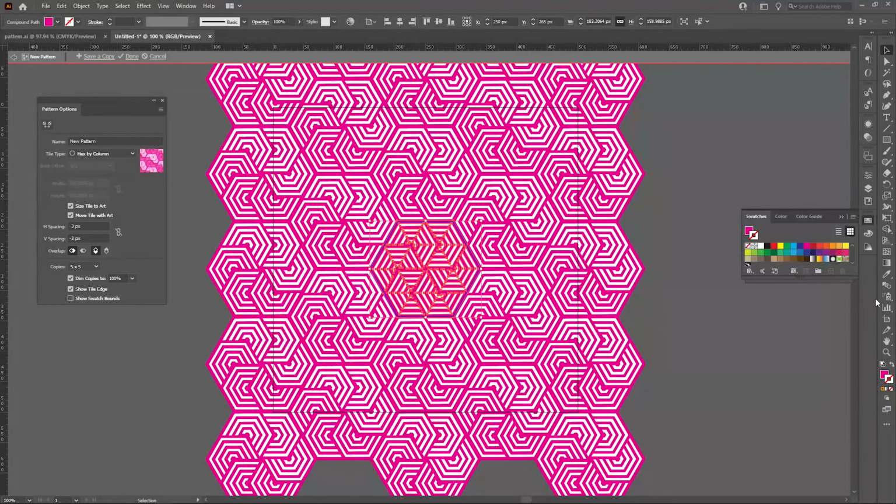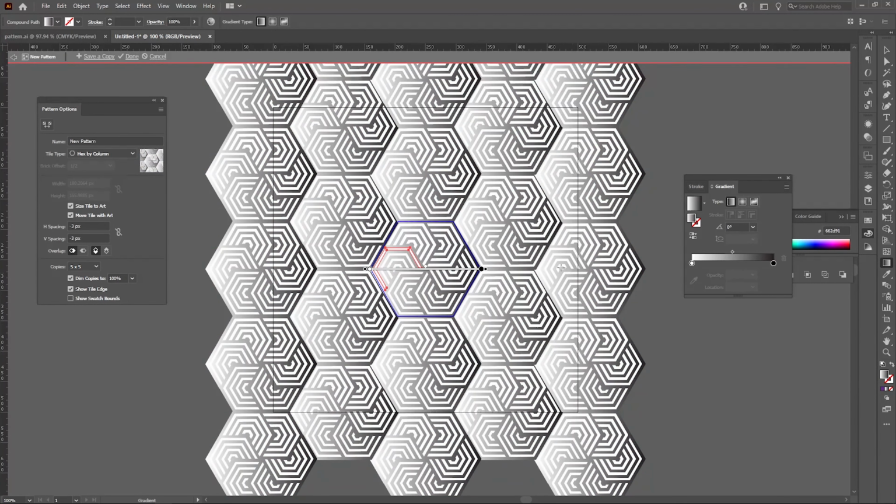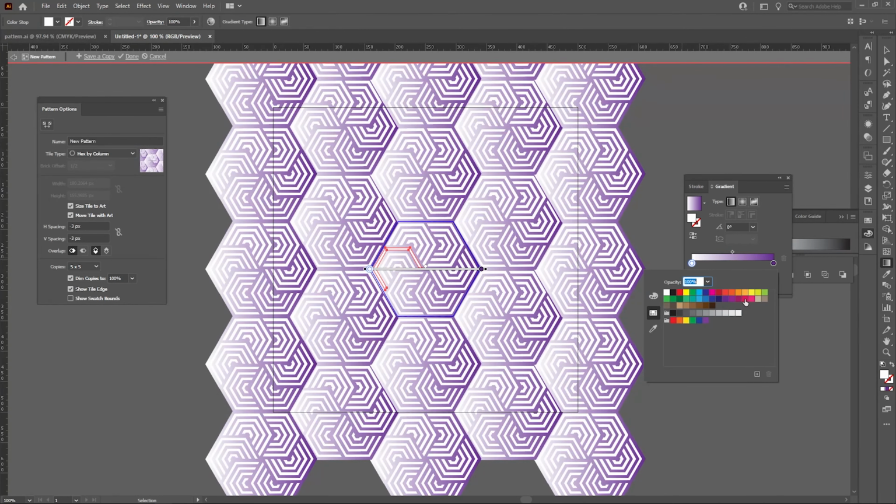Let's try gradient. Okay. Get purple and magenta.